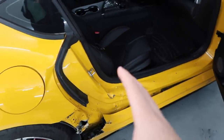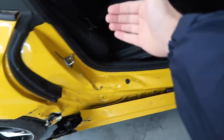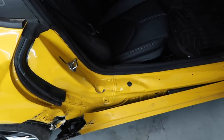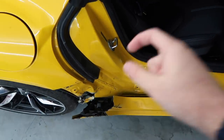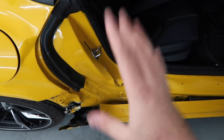Now, I don't know if a section install is professional, but I know there's three ways to go about this. There's the first way, which you can pull out the damages and then you just bondo the whole thing up and then you call it a day, which is the janky way. Yeah, that's the cheapest way, but you will see the bondo wave marks eventually when you close the door multiple times, and eventually it'll crack all that bondo. And that's just a very cheap way to do it.